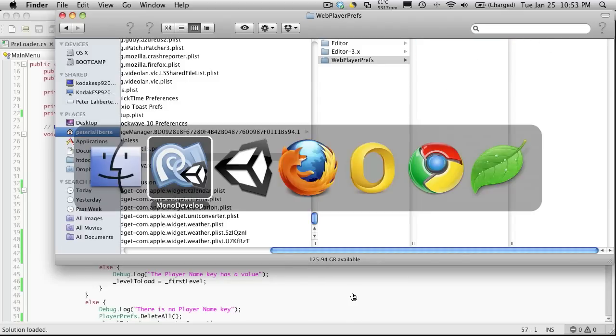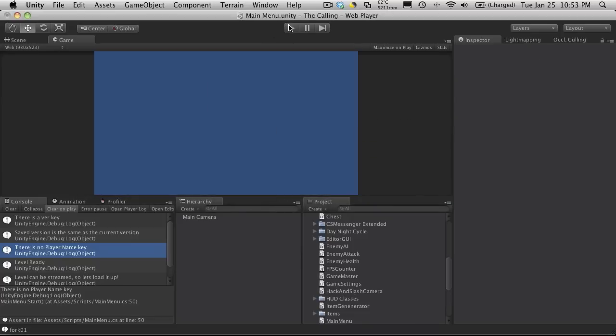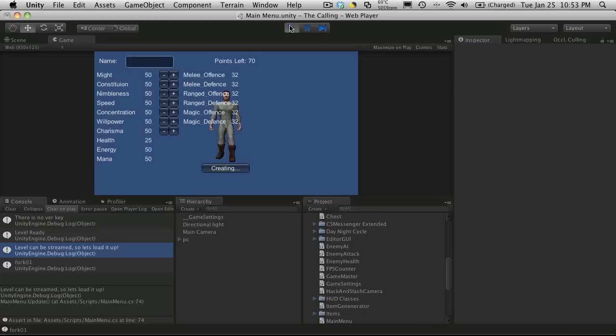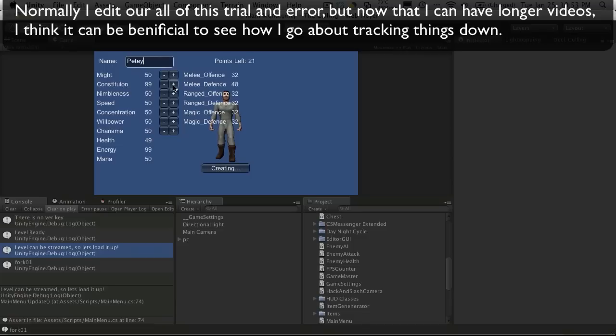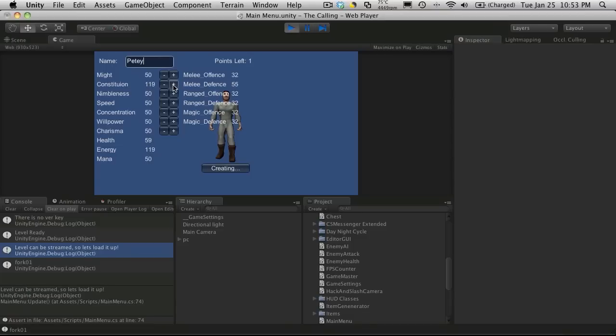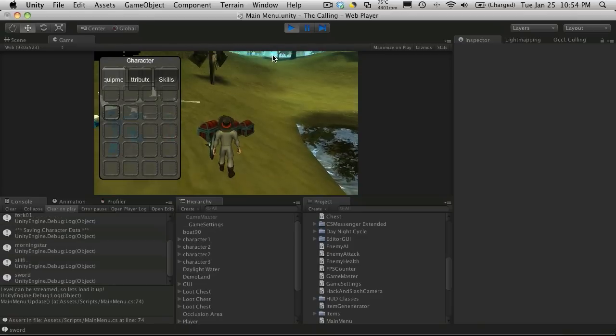I'm going to run it again just to see. So we're going to start it up. And I'll just do the exact same thing. I'll make sure that I actually get some data saved in there. And it's just quicker to keep filling up the one stat. And he ends up really healthy this way. So we'll hit create. It should have made my file for me.